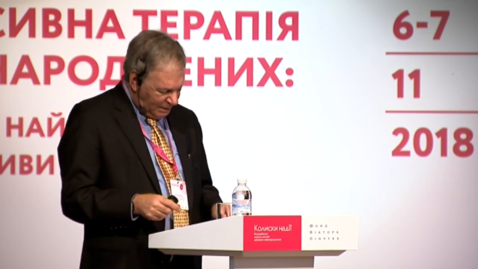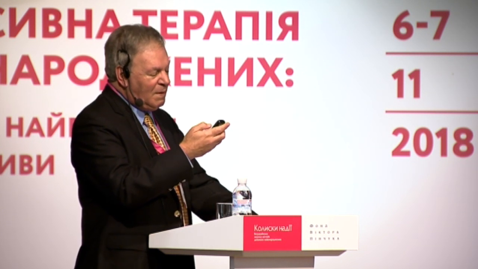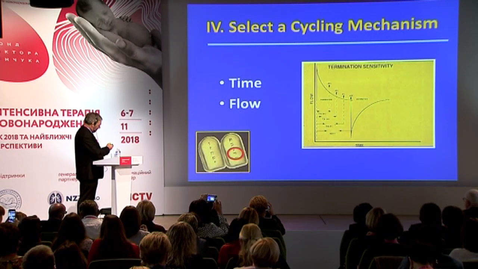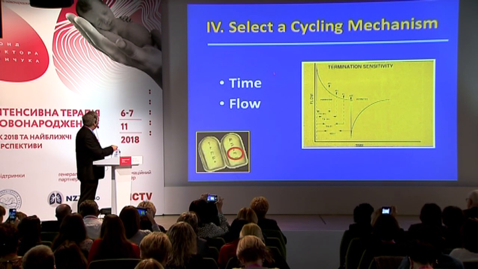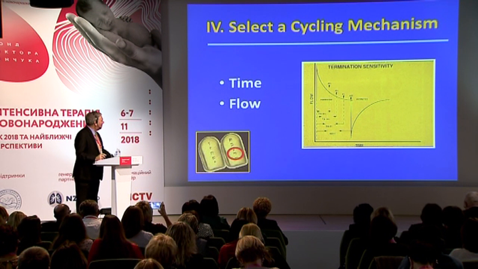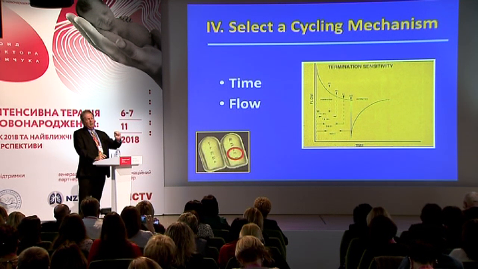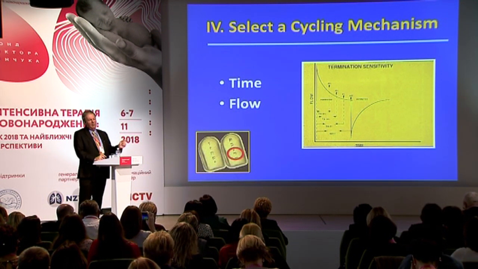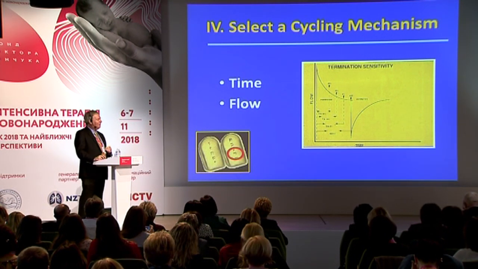This leads me into a discussion about cycling mechanisms, and that's now an option that clinicians must decide on most present-day ventilators. And there are two ways of cycling a breath. Number one is the old standby, time. And when we had the old Baby Bird machine, as I mentioned before, we would go to the ventilator and dial in either an inspiratory to expiratory ratio or a specific inspiratory time.